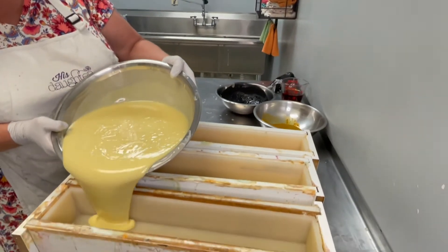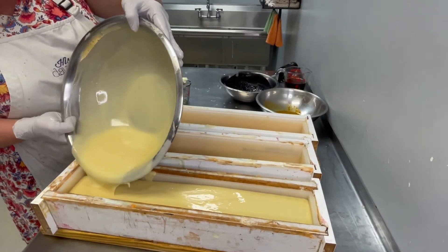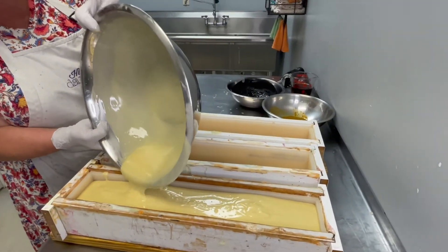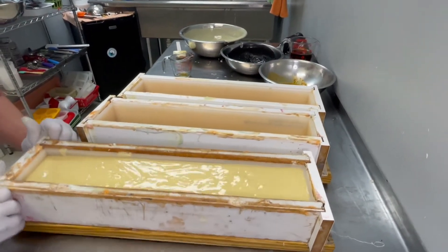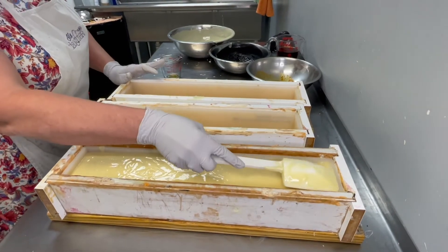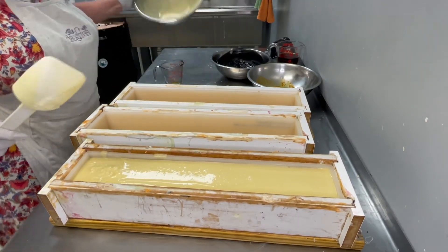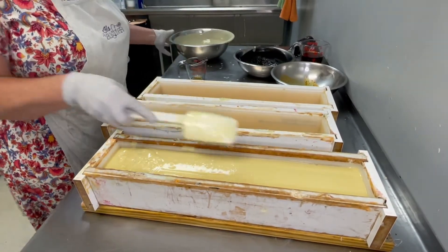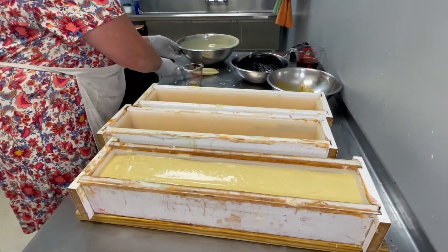We're going to just pour it right in, into our prepared molds. If it goes a little bit over, I'll just put that back into the pot — the hippie pot. That's a nice bar. So we're going to keep it plain. We have our little patchouli purists who like no decoration, no glitter — definitely not. I think I can get a little bit on the end. It's one of my absolute favorite soaps.